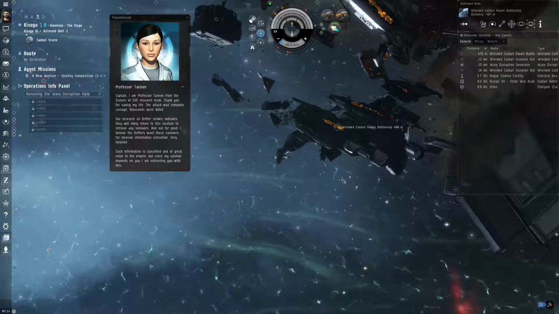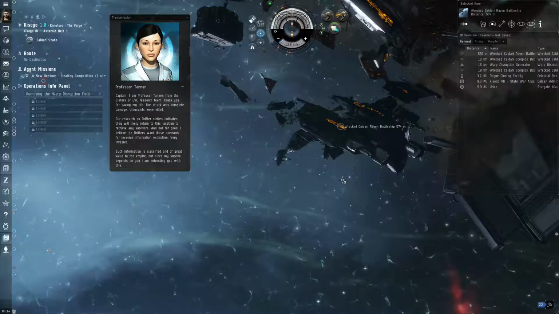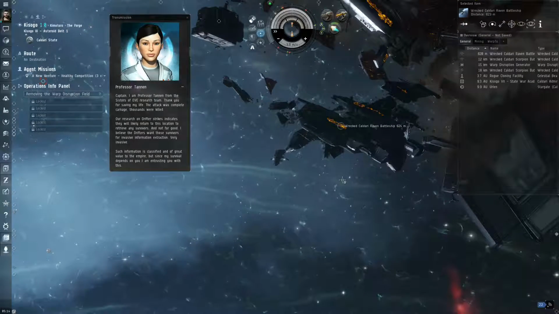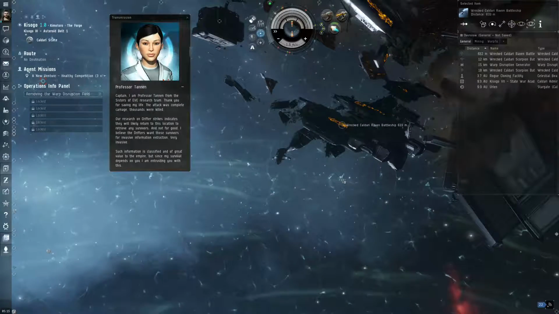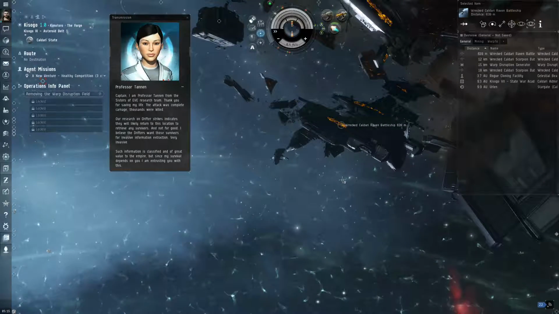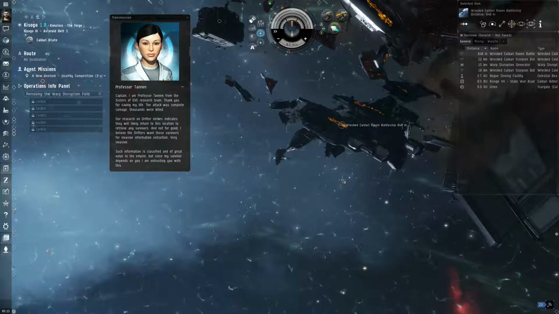Our research on Drifter strikes indicates they will likely return to this location to retrieve any survivors. And not for good. I believe the Drifters want those survivors for invasive information extraction. It's very invasive. Such information is classified and of great value to the Empire, but since my survival depends on you, I am entrusting you with this.